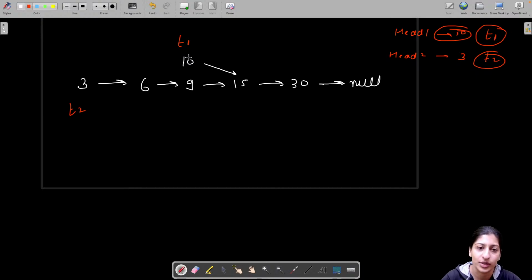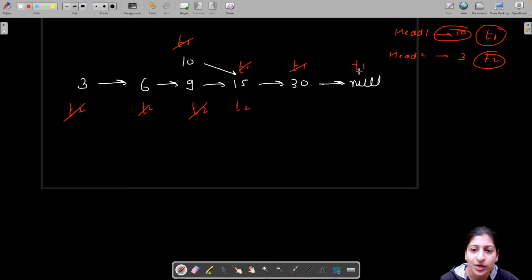So let's see what we are going to do. Bring T1 to T1 dot next. In the first iteration, T1 comes here, and the same goes with T2. For the next iteration, T1 was pointing here, it will go to T1 dot next, which is this, and T2 will go to its next, which is this. In the next iteration, T1 will go to null, and T2, moving ahead to T2 dot next, will come here. Now I see that T1 is pointing to null.